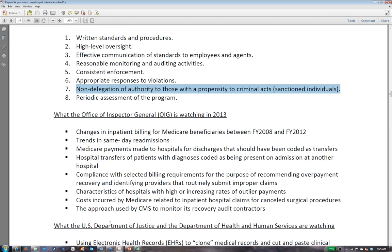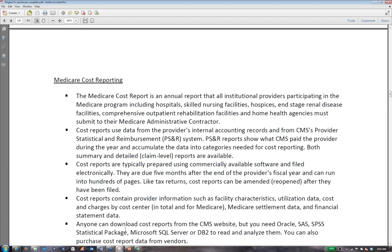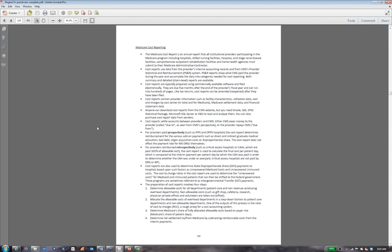Up to this time, they have been optional or voluntary. However, under the ACA, I'm not sure if this provision has gone into effect. I don't think it has. Compliance programs are mandatory, and there are either 7 or 8 different standards or elements to them. Initially there were 7, and in the more recent literature there are 8.